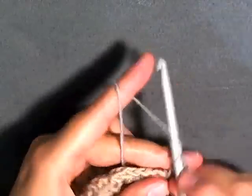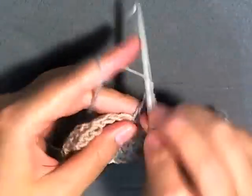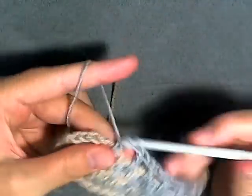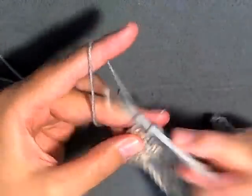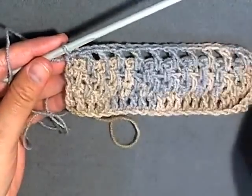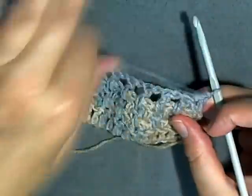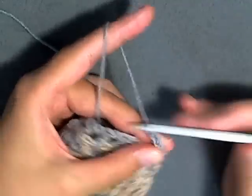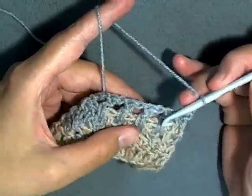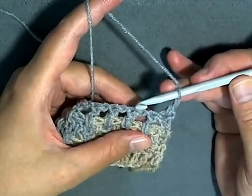So I'm going to get to the end of the row and pretend like I've got it as long as I want. My last stitch here, then I'm going to single crochet. Okay, say that I'm done and I want to finish off my scarf. What you do is you chain 1 and you turn and you do a single crochet in the first single crochet and chain 1, and then every stitch that you were going in before, you'll be going into it again. Only difference is instead of double crochet, you'll be single crocheting.